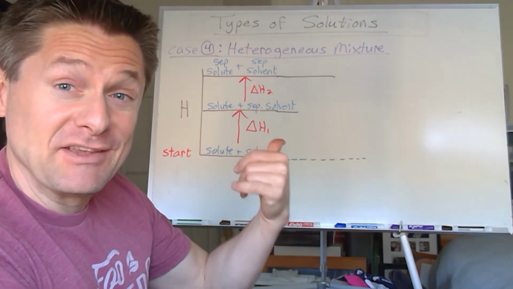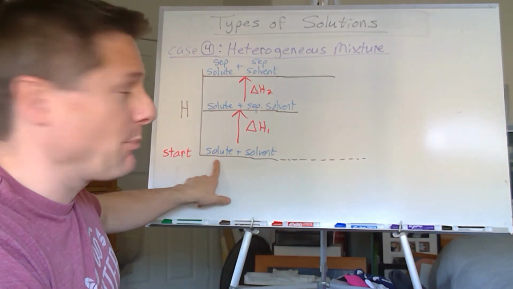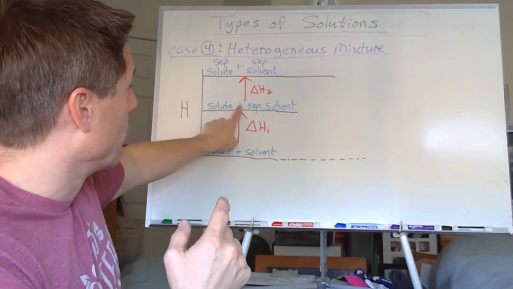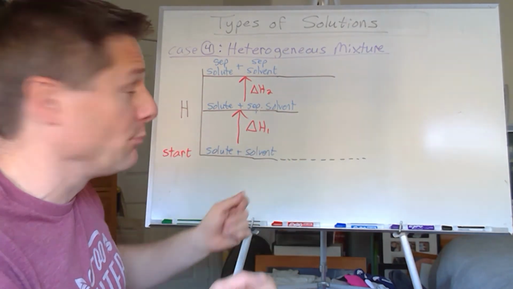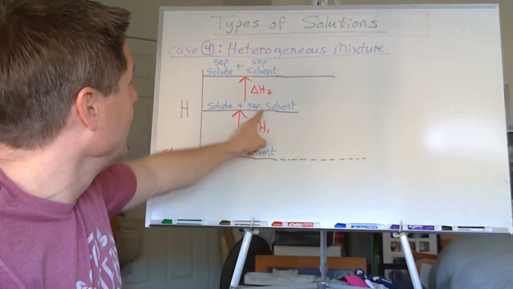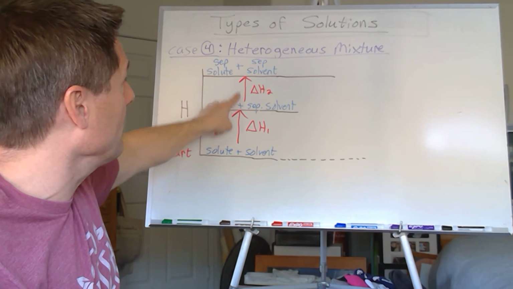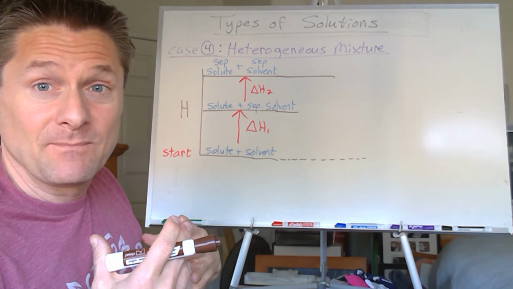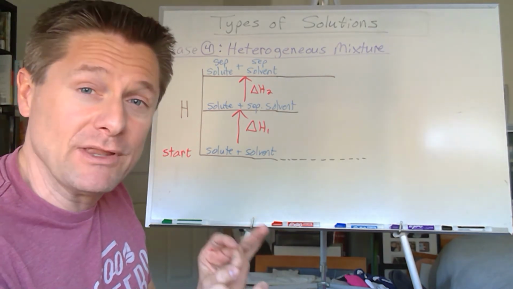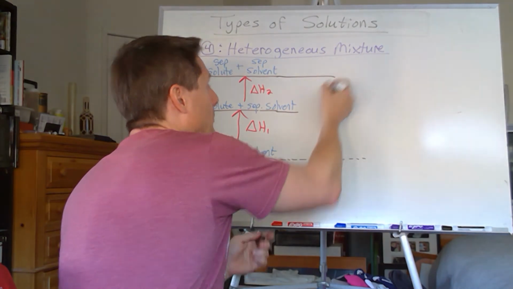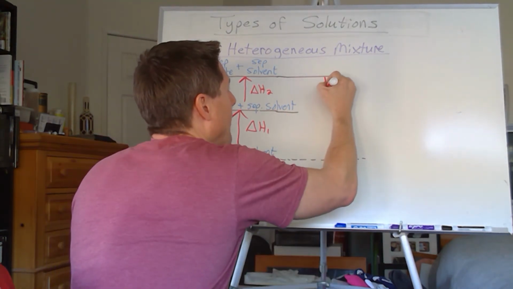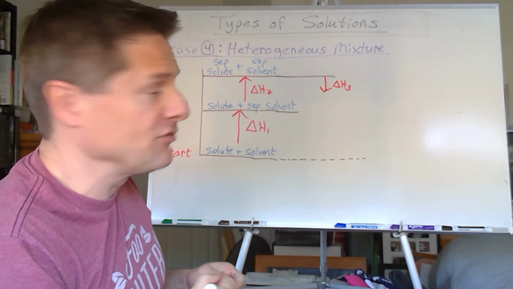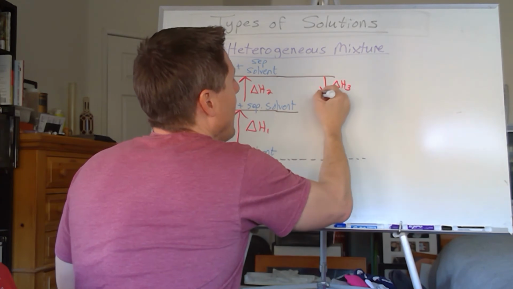Hopefully you took the initiative and did this before I did, right? So let's start with the separated solute, the pure solvent, not mixed. Let's break up the solvent molecules. Requires breaking intermolecular forces, so that's endothermic. And then let's separate the solute particles, endothermic, moving up. Now we're at the top. Now we can mix them, but these ones don't want to mix, right? You're going to get a slight amount of induced dipole forces, so it'll be slightly exothermic, but it's not going to drop down very far. Case 3, it dropped down pretty close to where you started, but in this case, it does not drop down very far.